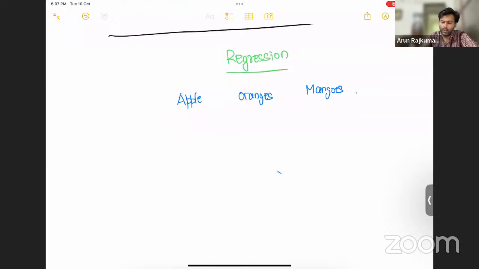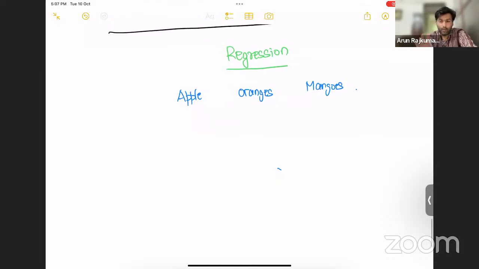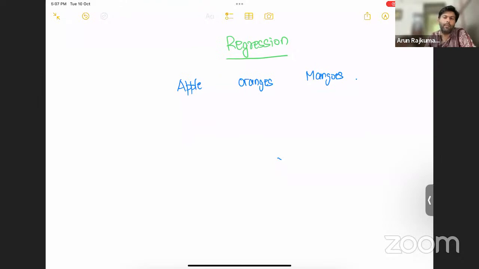Maybe you saw on Instagram that it's good to eat only fruits. Don't take my advice as medical advice or anything. It's just cooking up an example. And then you decide to eat only apples, oranges, and mangoes every single day. Now you go to different stores on different days, so you don't go to the same store every day.